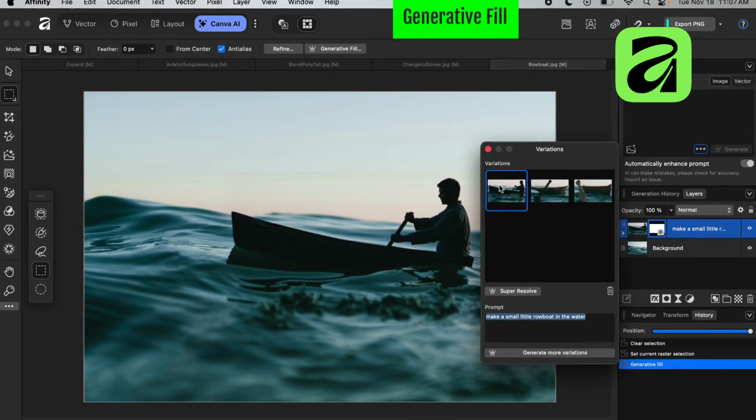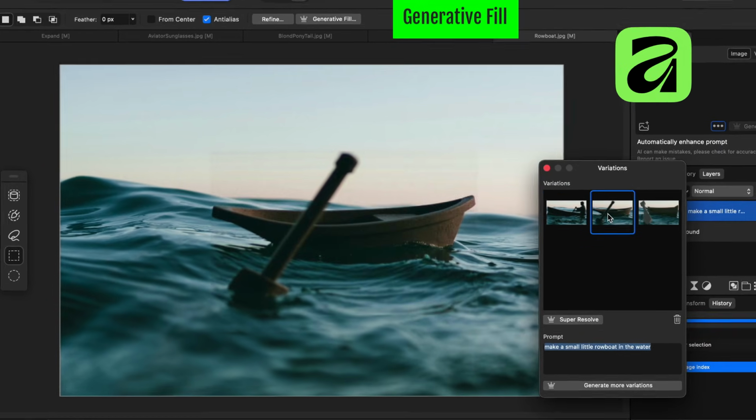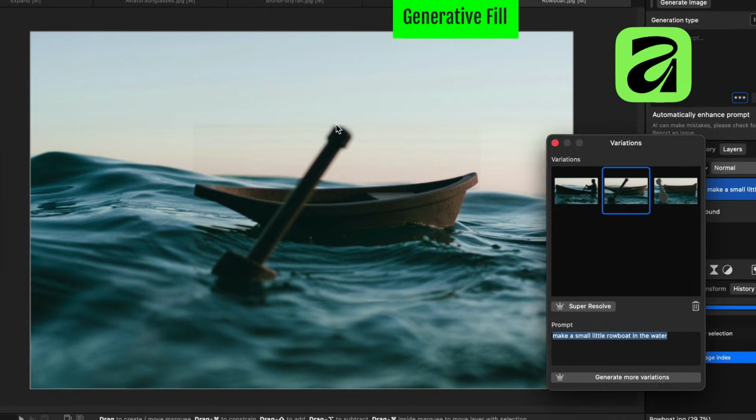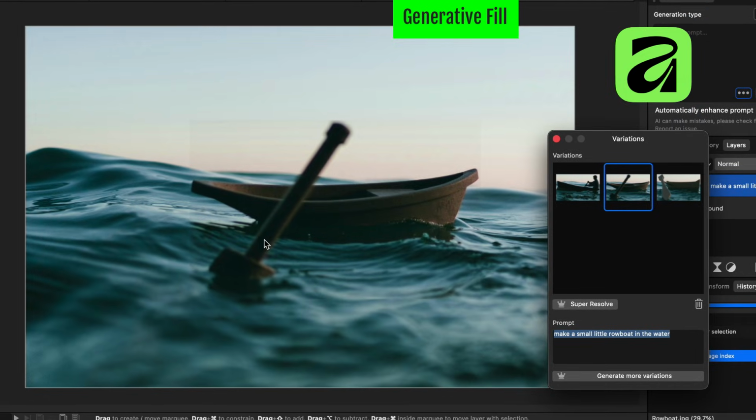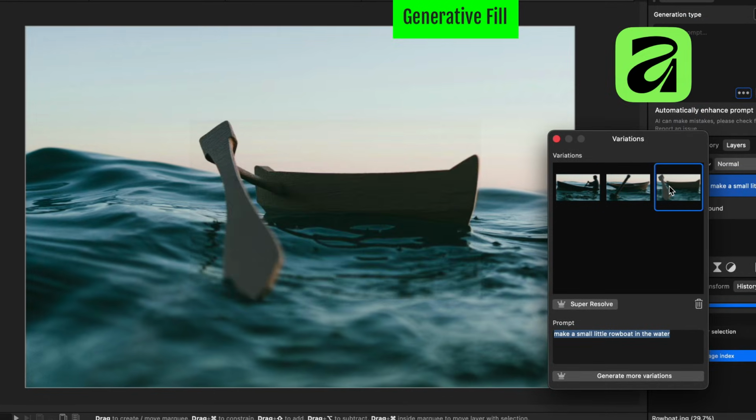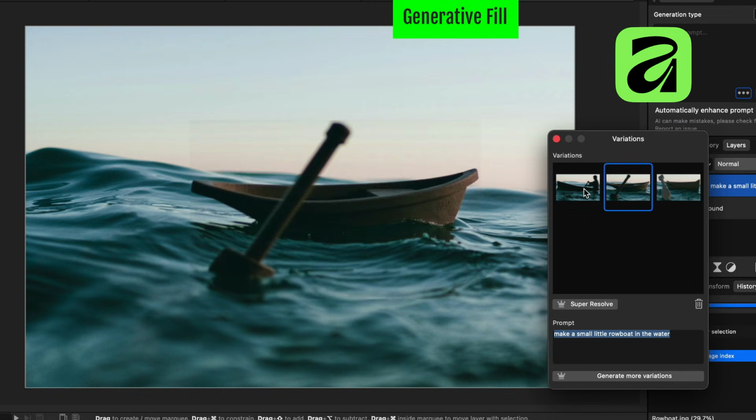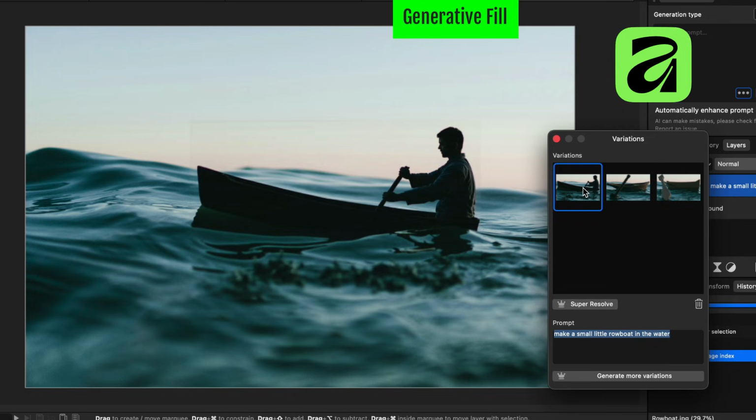All right, there's a tiny, they decided to put a man in it. That's fine. I didn't clarify. I don't know what that is floating in the water, but that's a weird artifact. And okay, is that a wooden shape of a tie? I don't know what on earth these two are. That doesn't make any sense. That one's the only workable one. They added some seaweed here for some reason. So let's generate some more, make it more specific.